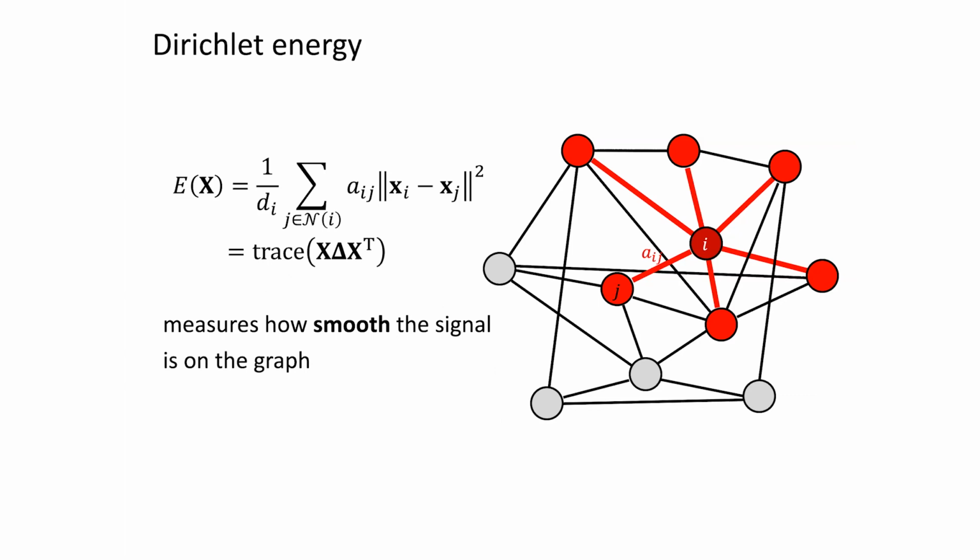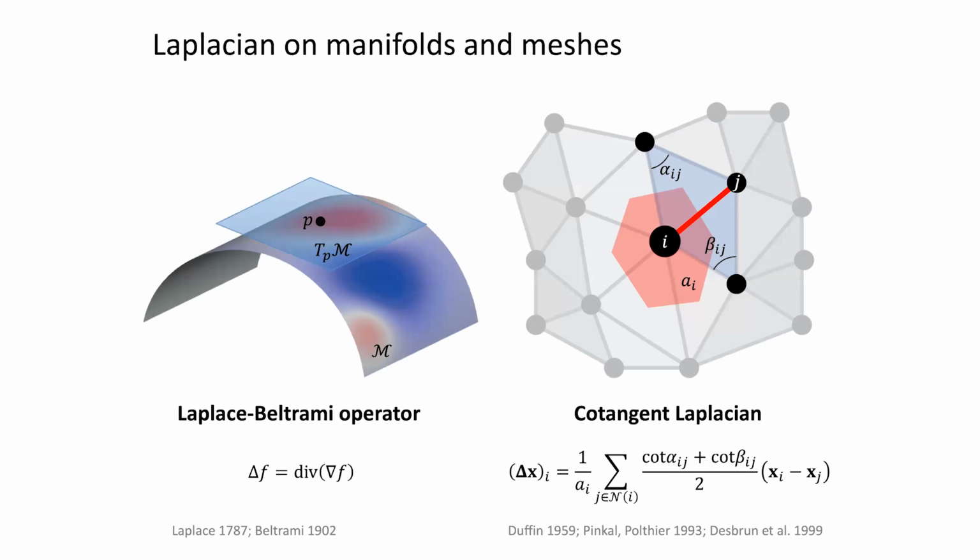It can be expressed as a quadratic form with respect to the Laplacian and tells us how smooth the features are on the graph. I should say that the Laplacian is a really ubiquitous operator. You encounter it everywhere in mathematical physics. It can be defined on different structures, for example, on manifolds. In differential geometry, it's called the Laplace-Beltrami operator. And meshes are discretizations of two-dimensional manifolds, of surfaces. So in computer graphics and geometry processing, usually the Laplace-Beltrami operator is discretized by this cotangent formula.